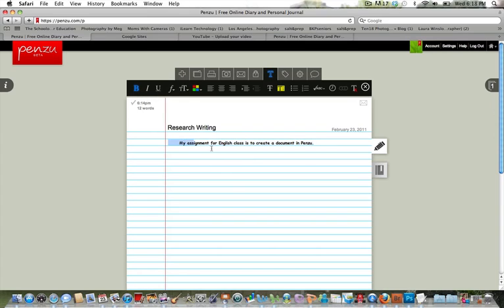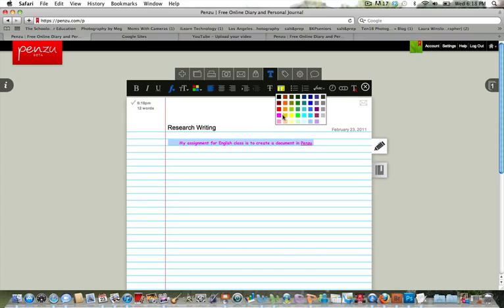You might also want to change your font. And there are not a lot of fonts in here, and that's quite all right. So you could change your font to something like that. I happen to like the comic, so that's the one that I use. You can also change the font color. Let's get a little pink going on there. You can center. And you can also highlight if you need to.